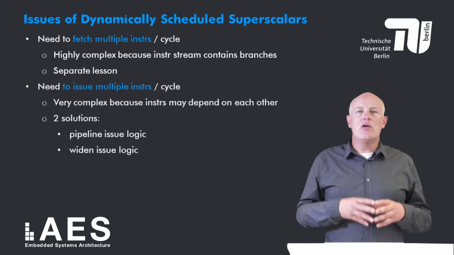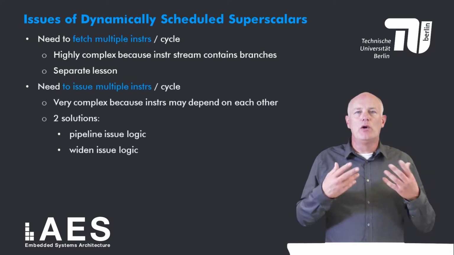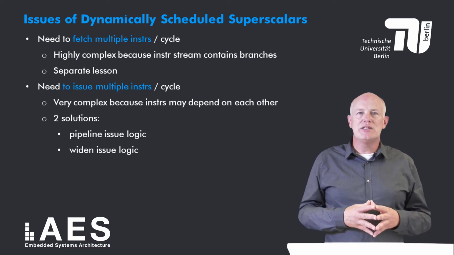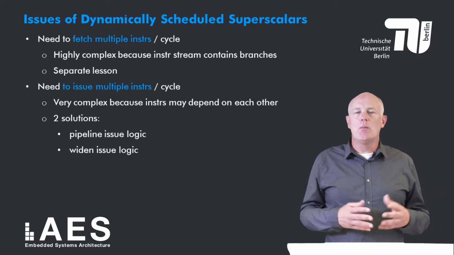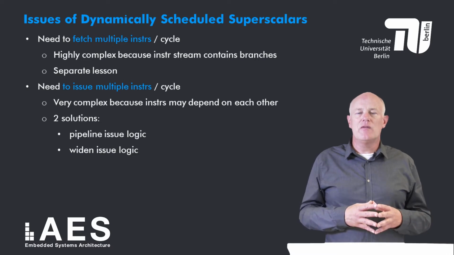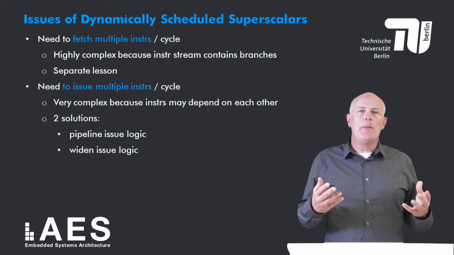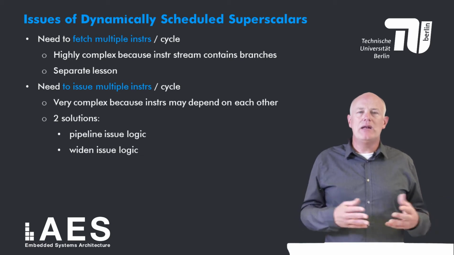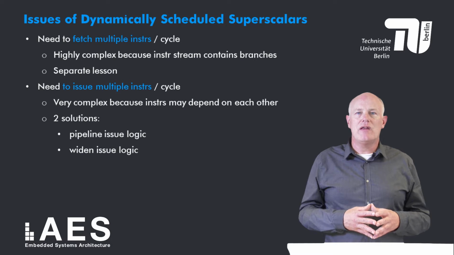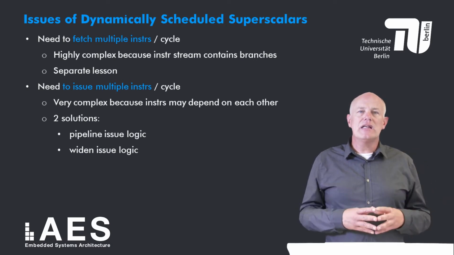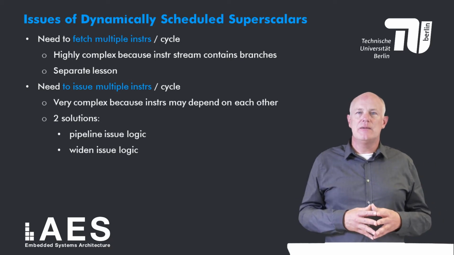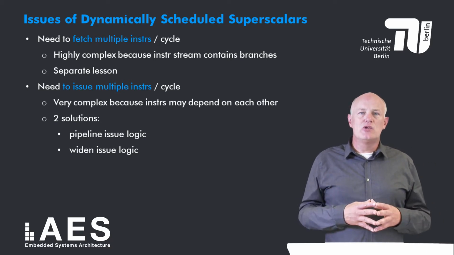Second, a superscalar also needs to dynamically issue multiple instructions each cycle from the instruction queue to multiple reservation stations. This is probably the most complex implementation challenge, for the simple reason that the multiple instructions may depend on each other. For example, if the second instruction is data dependent on the first, then the first instruction will update the reservation station field of its destination register, and the second instruction should be issued together with the identifier of that reservation station. 2 approaches have been used to solve this problem.